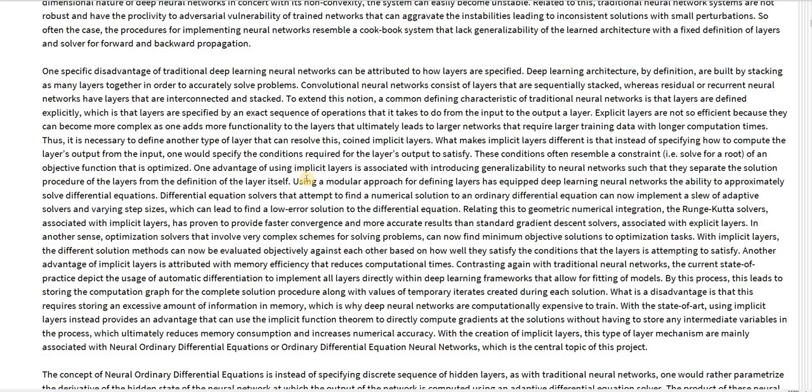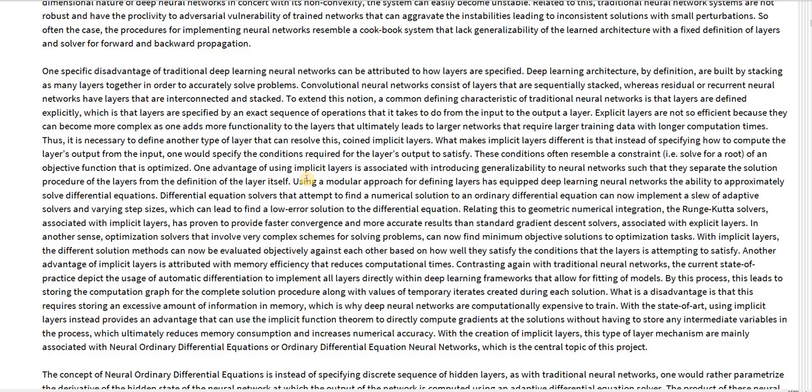And by means of using an explicit layer, it's really not so efficient. Therefore, we need to define another type of layer called the implicit layer. What this implicit layer allows us to do is, instead of specifying how to compute the layer's output from the input, one would need to specify the conditions required for the layer's output to satisfy.